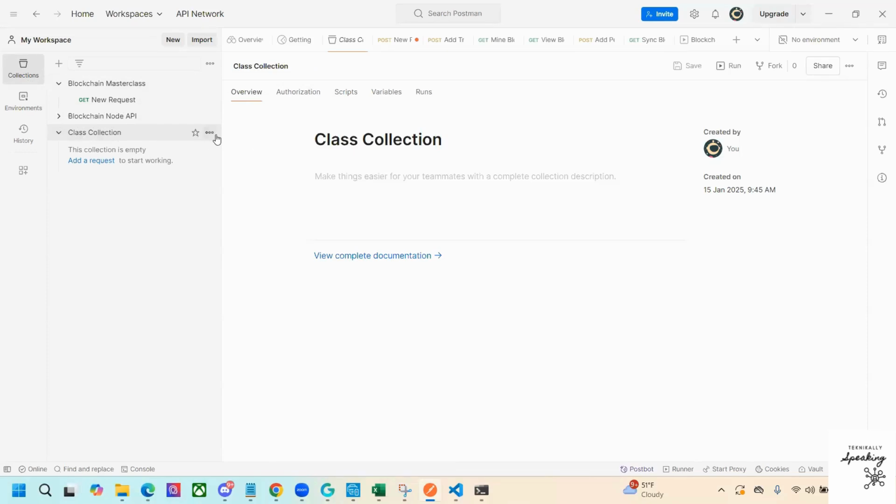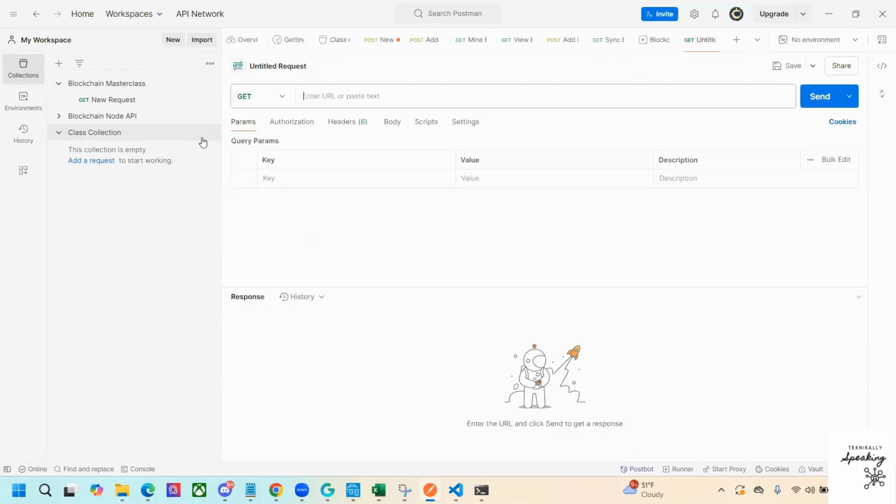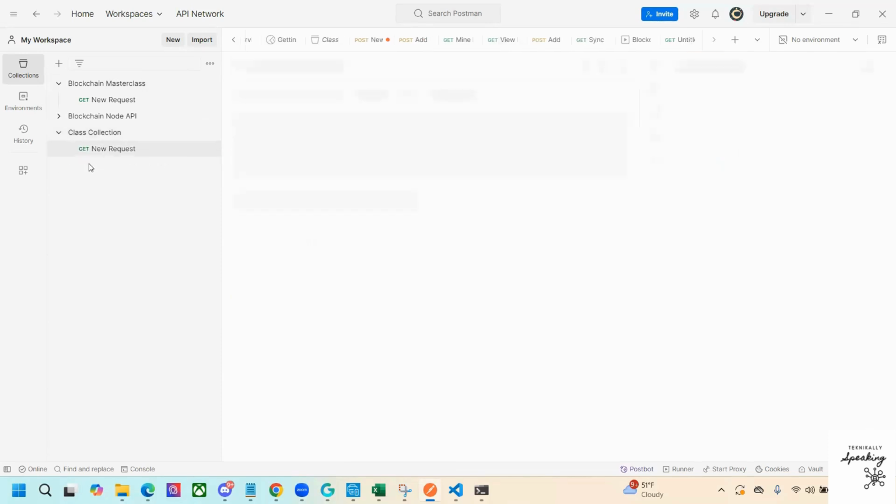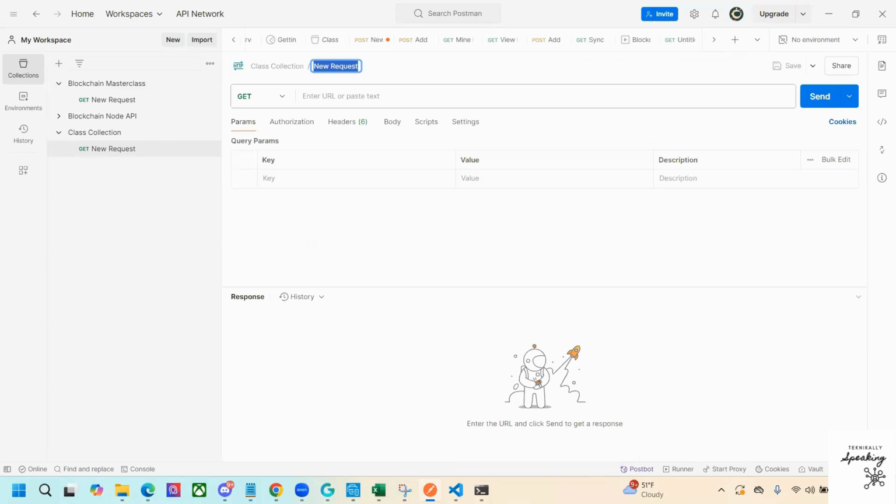So once we create our collection, we're going to want to create a request. So you can come here to create a request, or you can even come right here where it says add request. Now for this request, we can definitely go ahead and change our method from get to post because we want to post something. Let's start off with adding a transaction. We're going to submit a new transaction to a node, okay? So we set it to post, and we're going to put in our URL. That URL is that transaction/new that we saw in our code. We're going to put that right here, all right?